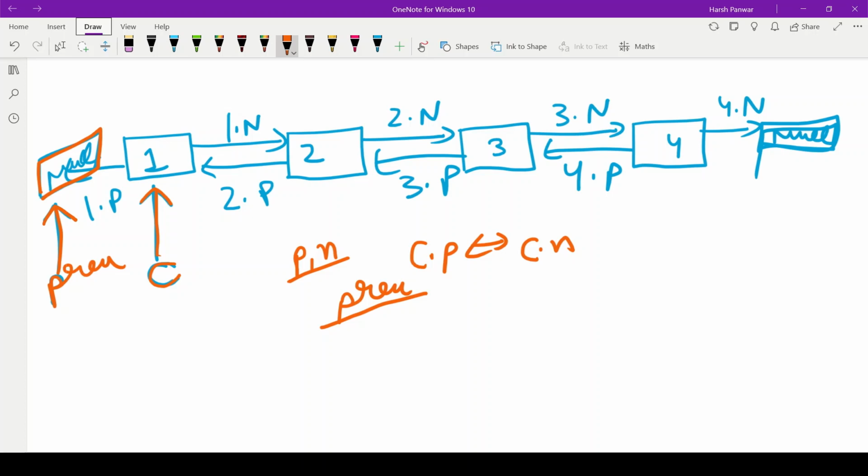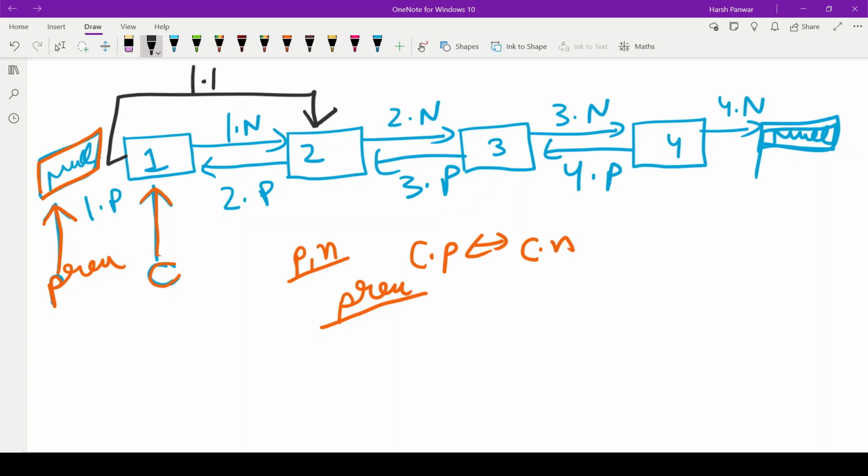Now I will make the previous of current equal to the next of current. So this was the link of previous of current. This link gets deleted from here and the previous of current now points to the next of current. So this is the updated previous of current, and previous was 1 in this case, current was 1 in this case.